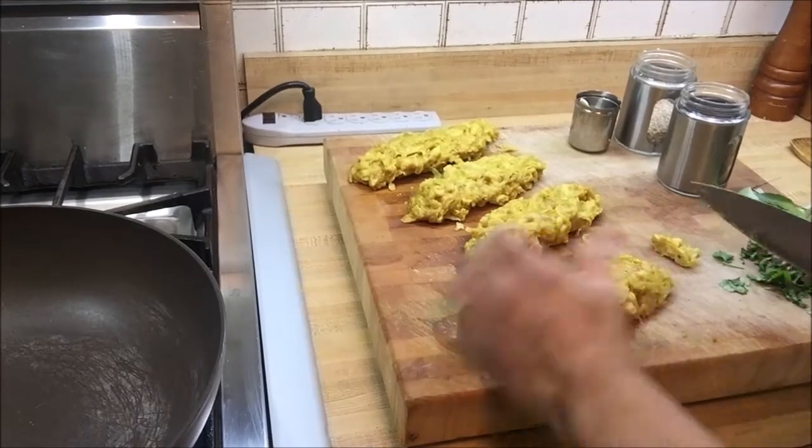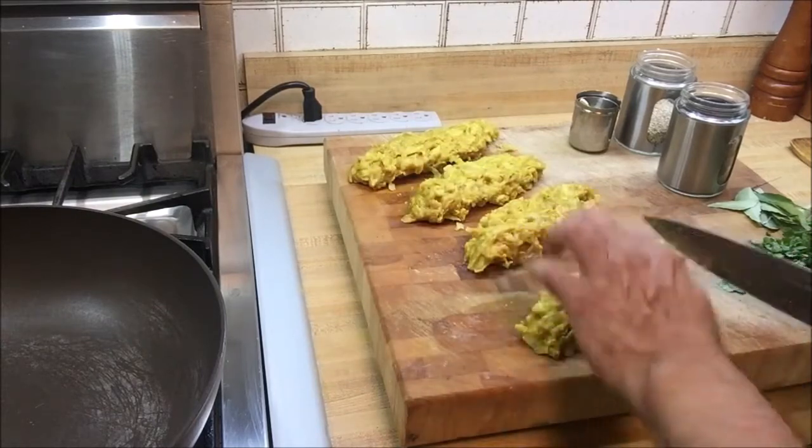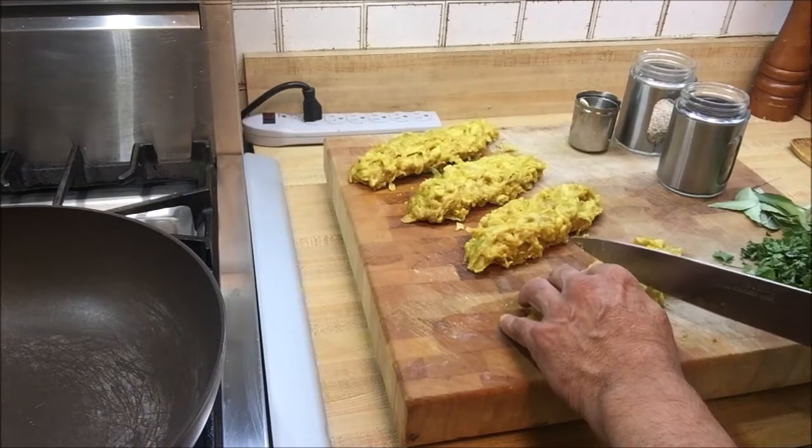Alright, so these Kobi or cabbage muthiyas, we steamed them and they have cooled off, so I'm going to just cut them into round slices.